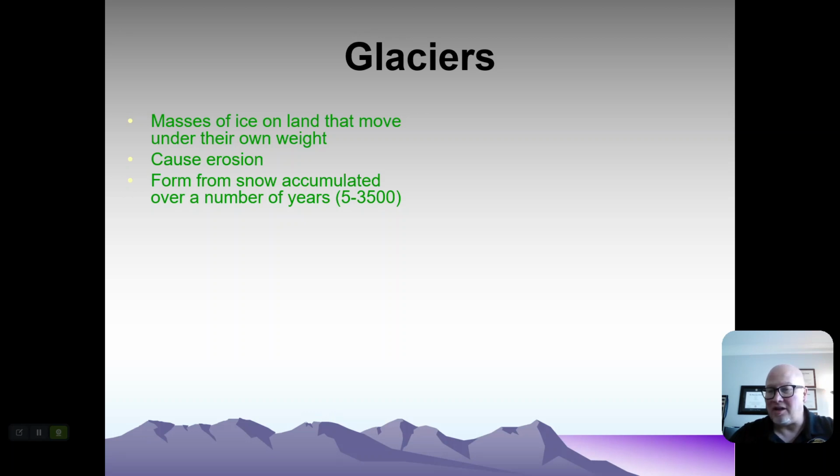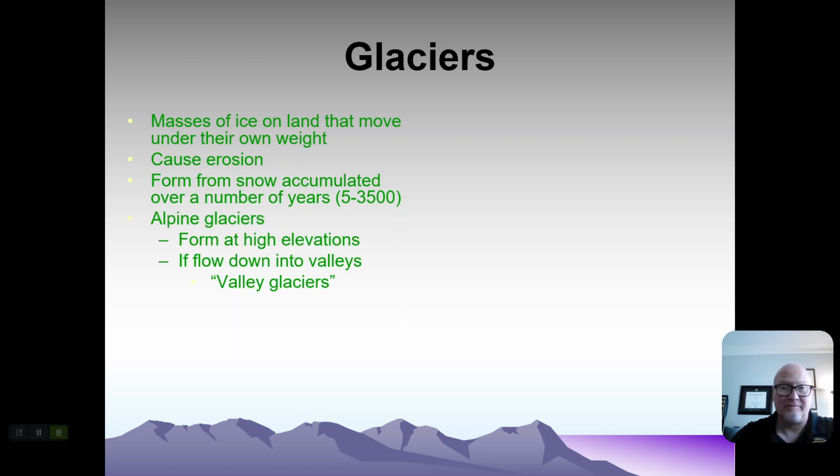Glaciers are also agents of erosion. We don't have a lot of these acting at this moment, but glaciers have throughout Earth's history been big agents of erosion. As glaciers move across an area, they will pick up and carry all sorts of weathered material and dig out lakes and whatnot. You also could end up with glacial valleys, where a glacier has literally cut a valley through a set of mountains.